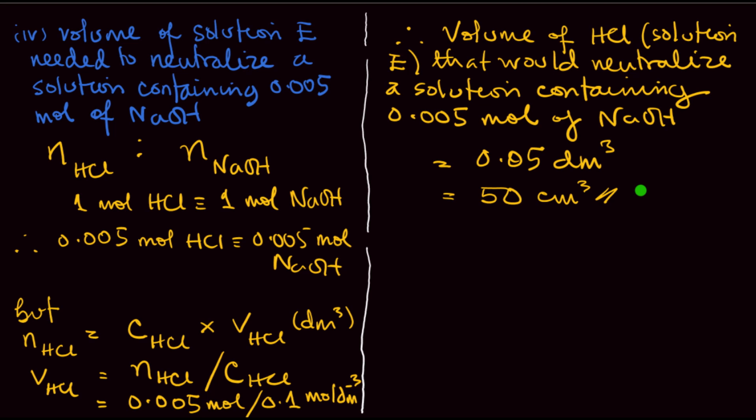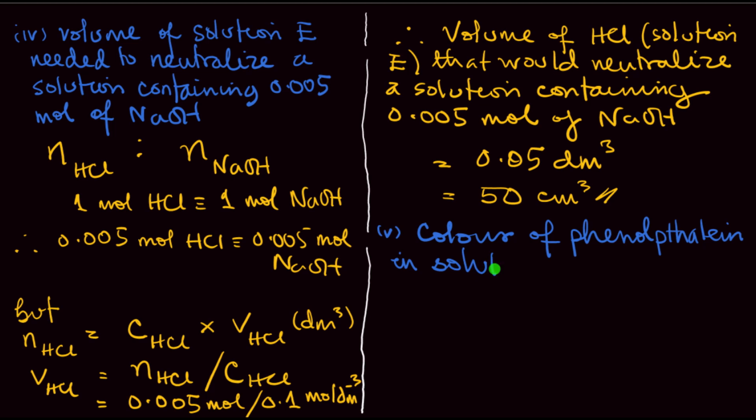All right, so the next question here, these are the bonus questions now. State the color of phenolphthalein indicator in solution F. Solution F is a base, like I told you, so it's an alkaline medium, and the color of phenolphthalein in an alkaline medium is pink. In acidic medium it is colorless, while in neutral medium it is also colorless or pale pink, but they accept colorless, right? So since you ask for solution F, which is an alkaline medium, the answer is pink or purple. Let's go with pink. So 5, color of phenolphthalein in solution F is pink.